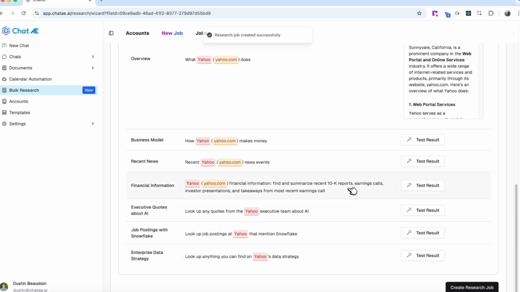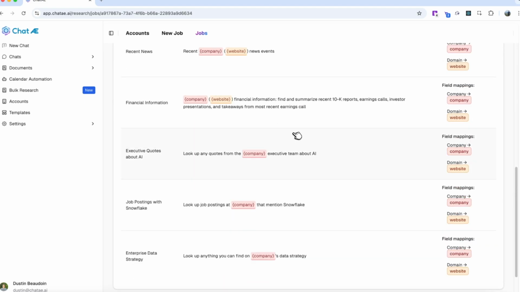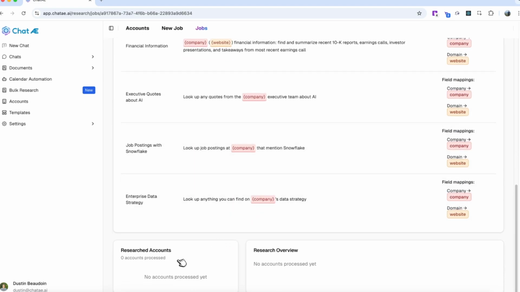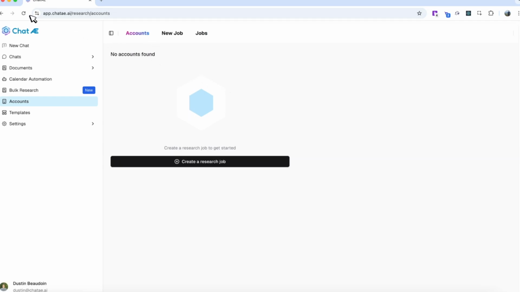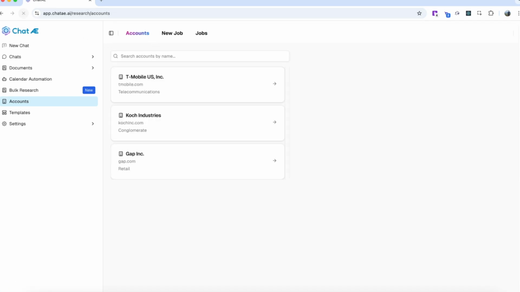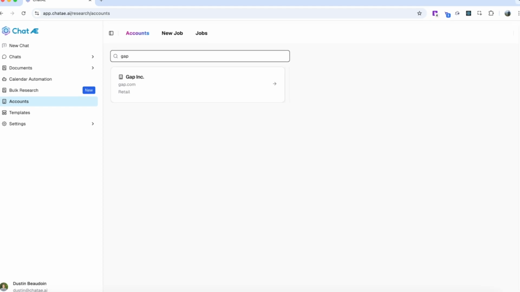I will run the research job in full, where I'll be taken to a screen where I'll be able to track the progress, understand the queries I ran, and get an update for the status of the accounts being researched. As this populates, I'll be able to click through to each of the accounts as well. And so while that's running, I'll click over to the accounts view, where I will be able to see the accounts populating. And so I'm seeing the accounts start to come in here. As they complete the job, they'll fully populate. But I'll be able to do search across all of my accounts. And then for each of them, I'll be able to click into them directly.